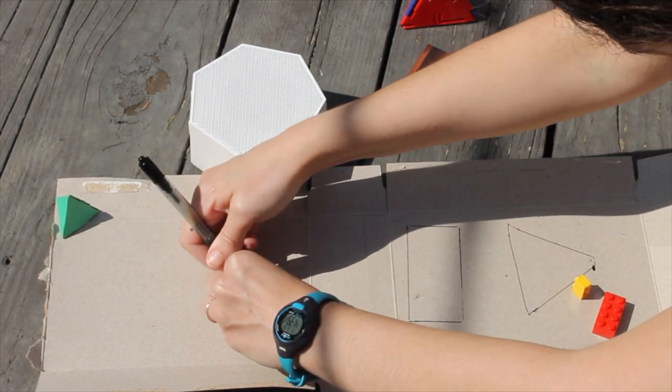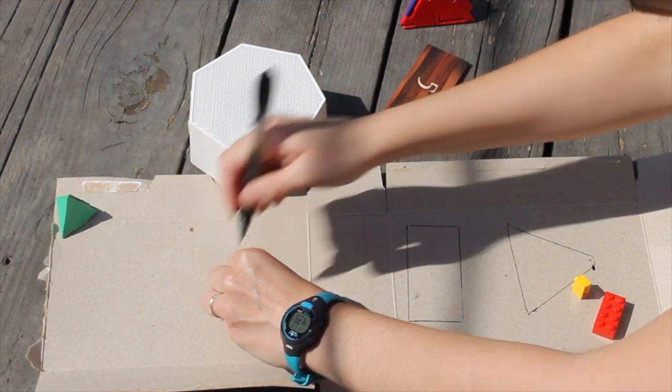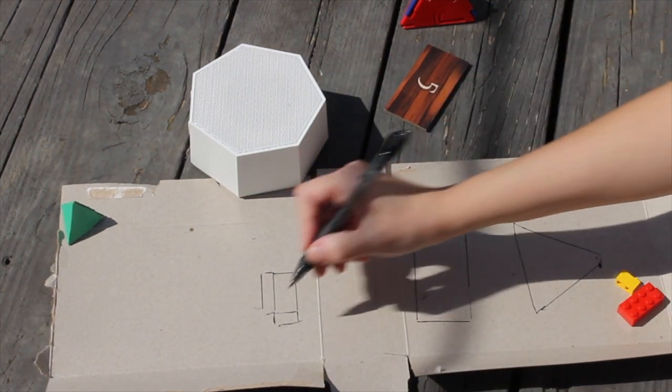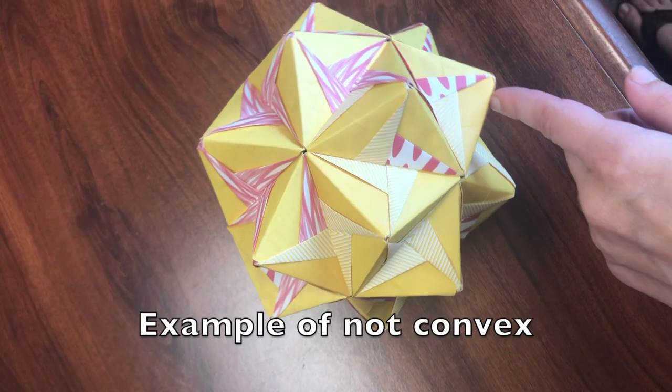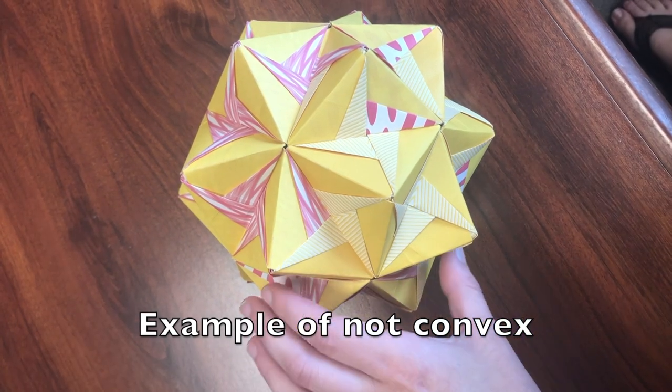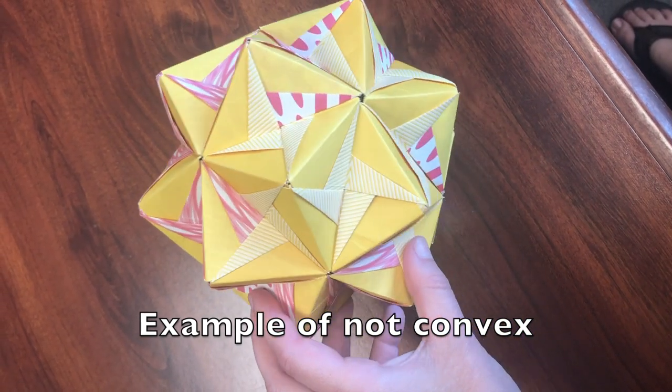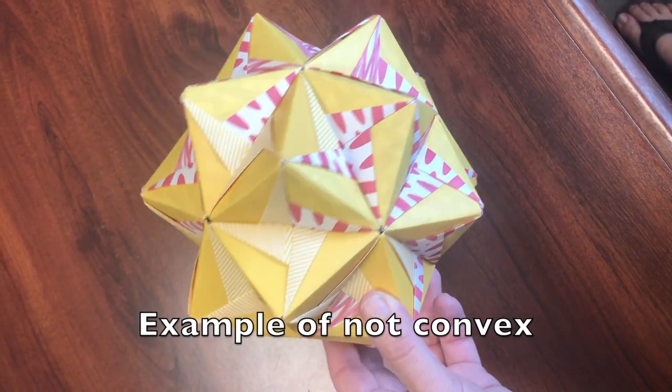However, it's easier if you impose additional rules and then see what happens. Some possible rules that we will consider throughout this task are that the polyhedron must be convex, that is, no indented parts, unlike this stellated icosahedron.